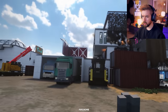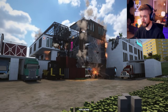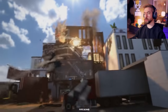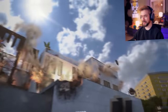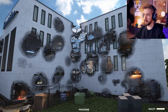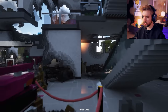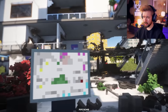Oh, so cool. Can you just, like, explode from here? Dope! And again, more explosions! Woo! Everything burns! This is what it's all about. Making the building look like a teenager's face, covered in blemishes. Guys, I don't think it's happening. I've been trying for like 15 minutes and I've been throwing bombs everywhere, but this place just won't go down. It's too big. It's too large. It has defeated me. I need a smaller building.